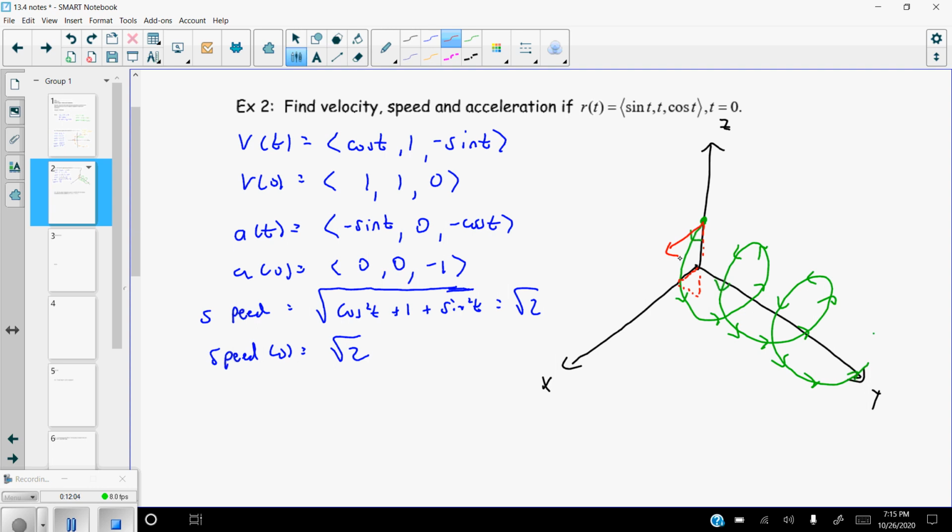I did not really sketch that very well. Let me try that again. I think my dots are not in a good spot there. So let's do this. It's going to look more like this. And while I know that doesn't look like it is parallel to the z, we're going to see if we can make it that way. So it's 1 in the x, 1 in the y, and then parallel to the z. Not the best, but it's supposed to be parallel to the xy plane. But probably the more interesting one is the acceleration, and that's an easy one to draw. That's 0, 0, negative 1. So from here, that is simply down 1 unit.